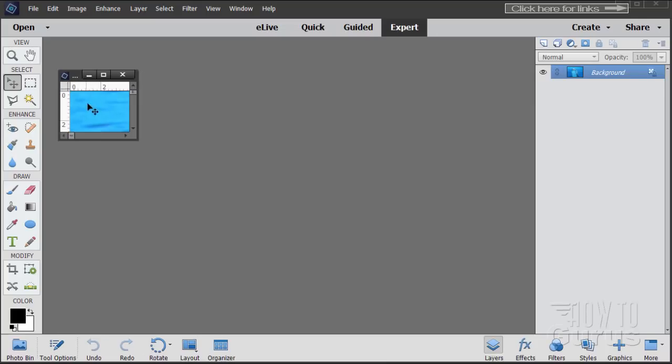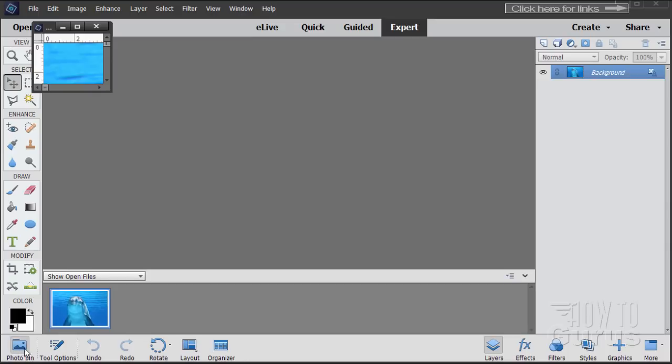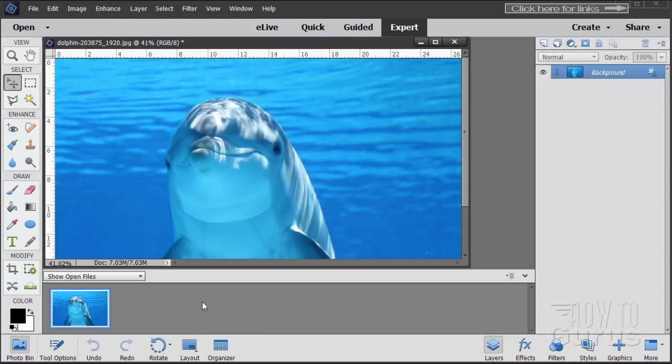Let's just now go back to our minimized one here. Now the other way to bring this up full size but make it a floating window is come down bottom left-hand corner and click where it says Photo Bin right there. When you're in the Photo Bin, you'll see your picture here, or you know, multiple pictures if you have multiple windows open. Go over here to Layout and then just click All Floating. And that resets it to the proper fitting in the window size, just like that.